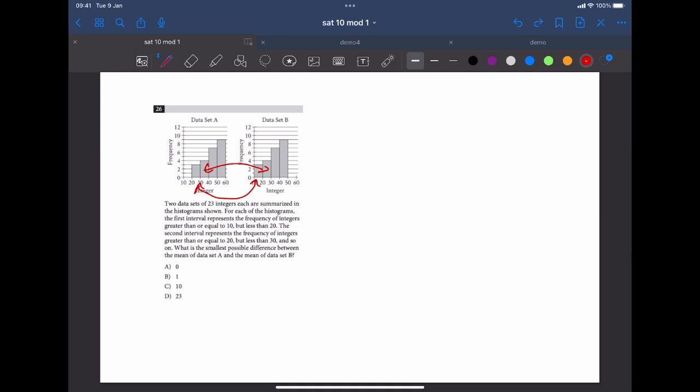That makes sense because if we're comparing box 1, we can label these boxes as 1, 1, 2, 2, 3, 3, 4, 4. Let's only focus on box 1 for dataset A and dataset B. Looking at box 1 of A, it is greater than or equal to 20, but less than 30. Set B, box number 1, is greater than or equal to 10 and less than 20.